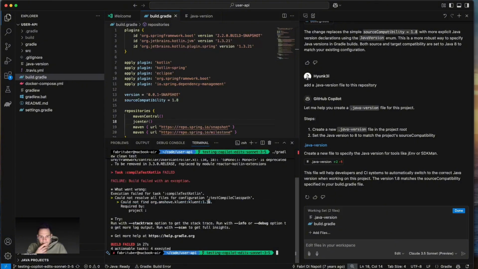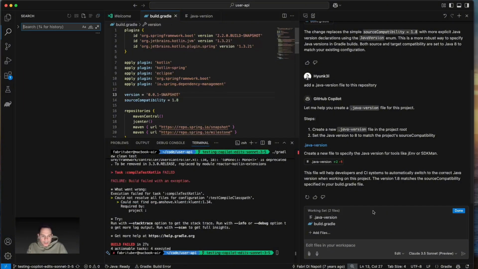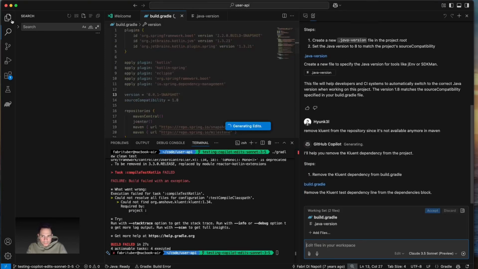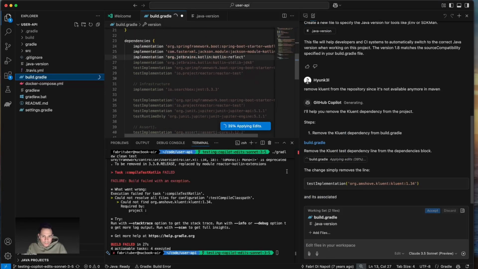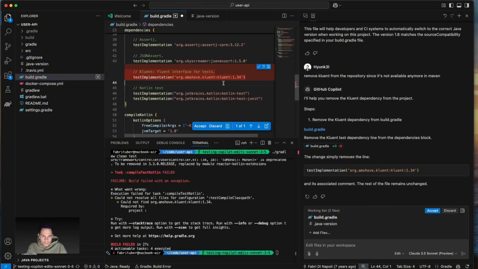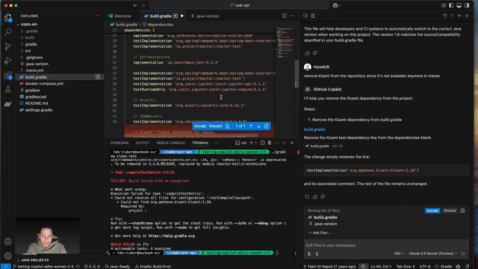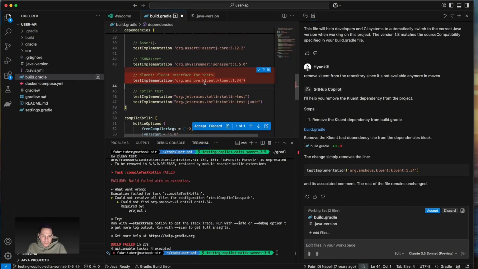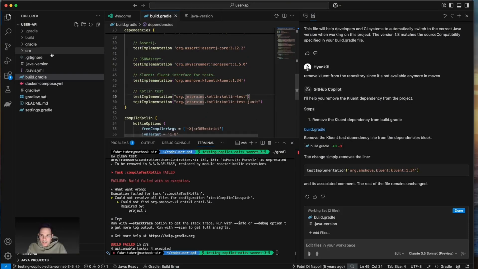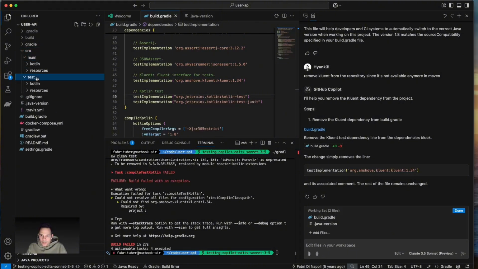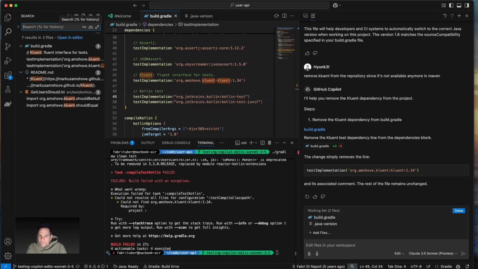Nice. Let's try to ask it to remove Fluent. Okay, just one change, but I think it's going to fail. It's not able to. Let's try it again. First of all, let's see if there is some file here.